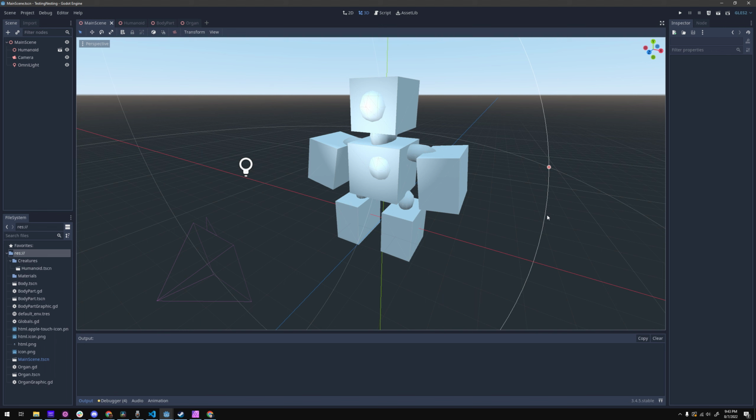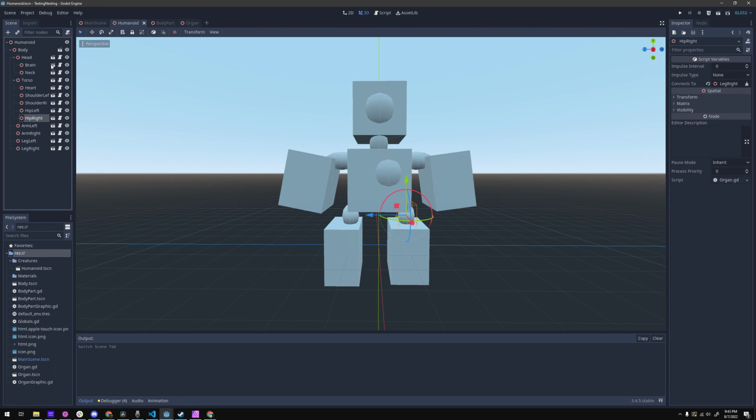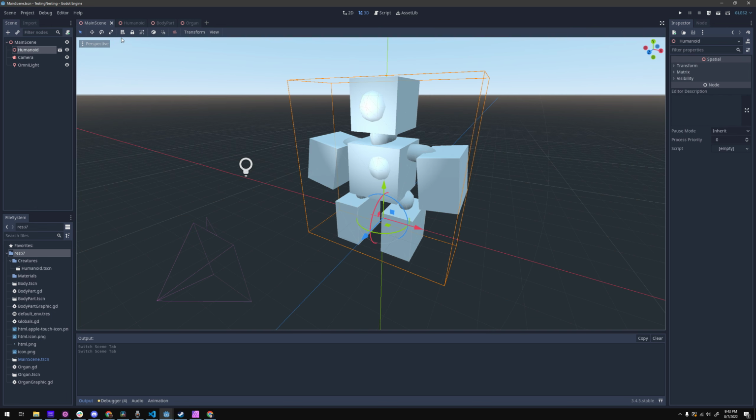I wouldn't say it's as good as Unreal Engine or Unity in this sense, because they usually have a little preview window for the camera that's currently selected, which is nice to be able to rapidly adjust things. But for my purposes, I don't really need that level of detail. So what you'll see when you click these little scene icons is that you'll go into the actual scene that is built up inside of here.